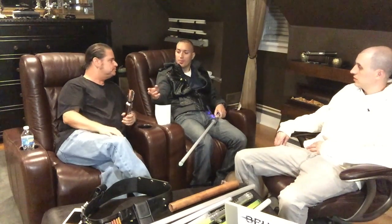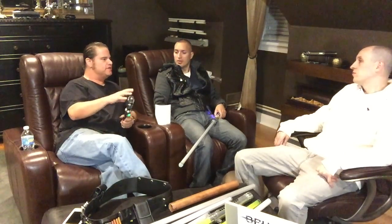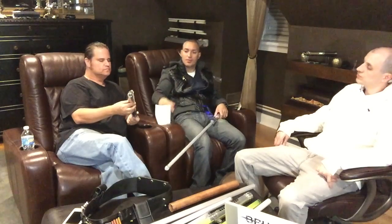That added with the bunny ears you'll be getting on too, that could be a conflict, I don't know. Yeah, a lot of people don't like the bunny ears because they like a nice clean hilt. If you know how to maneuver and spin it where the bunny ears are not an issue, then you're fine. But if you're going to have the bunny ears and then have those little bracket things, it might be an inconvenience. Might be a little much. A little bit much of discomfort.